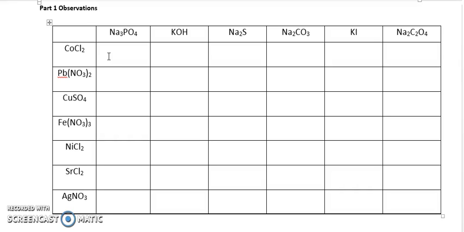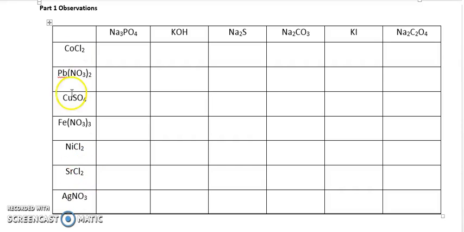Now, that is a very long explanation for something that I think is a fairly simple piece of understanding. All of the chemicals here along the top, if you mix them with each other, will not create a chemical reaction. So for example, if I mixed Na3PO4 with KOH, you should anticipate no reaction. The same would be true if I had chosen Na2S or Na2CO3 or KI. It doesn't matter. Any of these chemicals along this top area, if they're mixed with each other, will not create a chemical reaction. The same is true for any of these vertical ones too, with a couple of exceptions, which I'll talk to you about in just a moment.